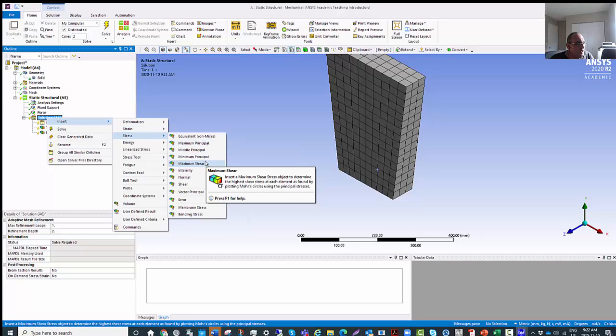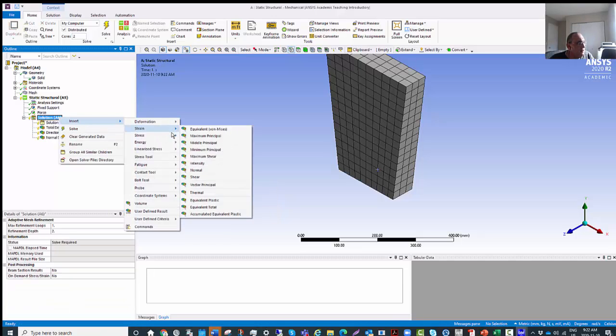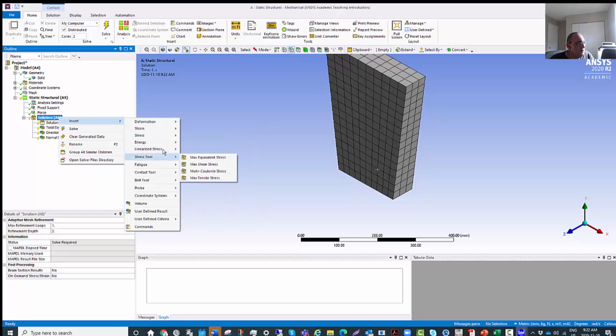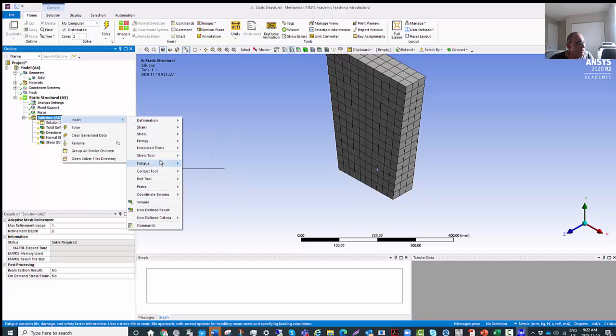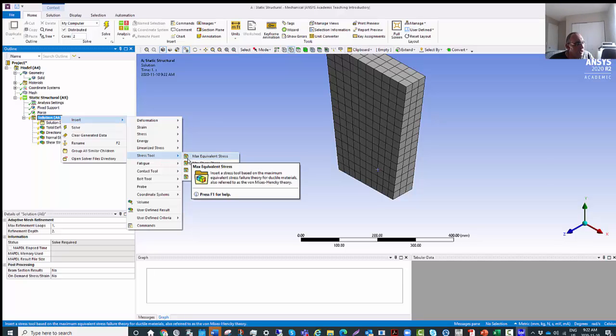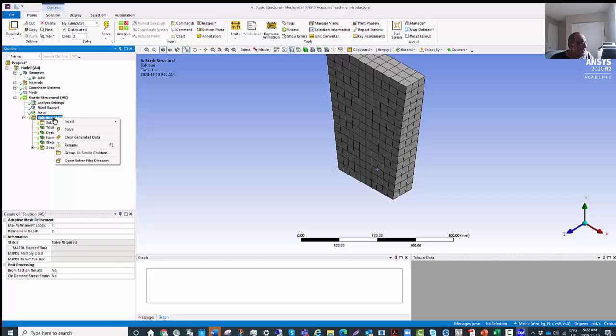I want to see normal stresses. I want to see shear stresses. I want to see, this is a very good one, the stress tool, maximum tensile strength. Okay, so you add whatever you want to see. You can always add an update.